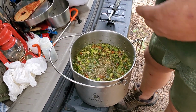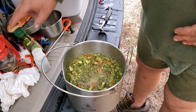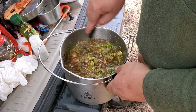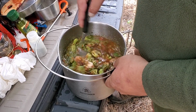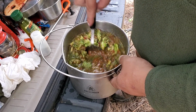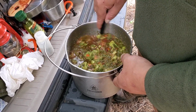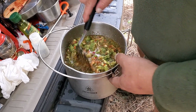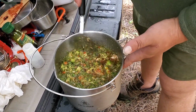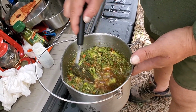A little bit of olive oil. Just a little olive taste, but not too strong. Kind of thickens it. The thing of clamato, beef bouillon. For the broth. We also use the liquid that we use to rehydrate the meat, so it's got all that in it.